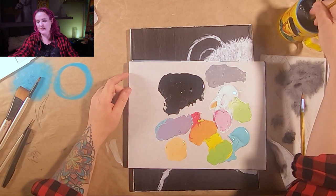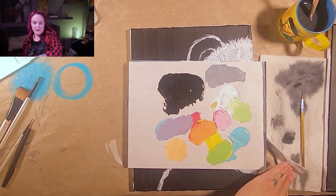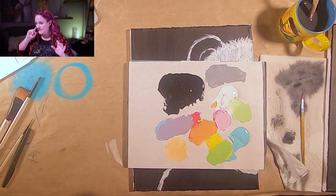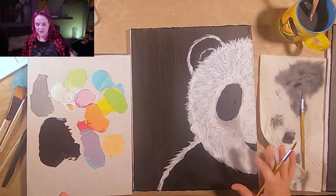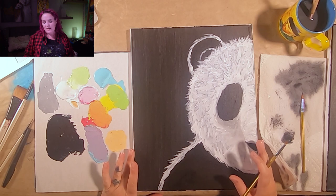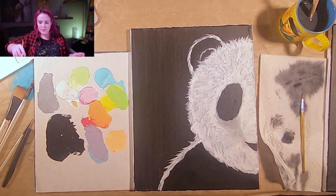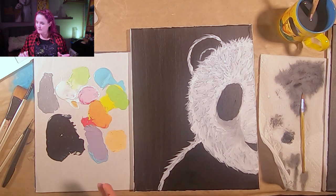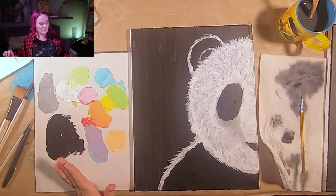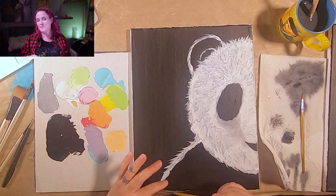I do have an order that I put the colors on. And the reason I put them on in this specific order is to keep it from becoming too muddy. The first time I taught this to younger kids, I didn't really follow any order. I was just like, put whatever color you want, wherever you want. And a lot of kids ended up with a really muddy looking panda. So I thought, let's plan it out right. And we're going to do colors in order so we don't end up with a super muddy brown panda that looks like he's been playing in the mud.